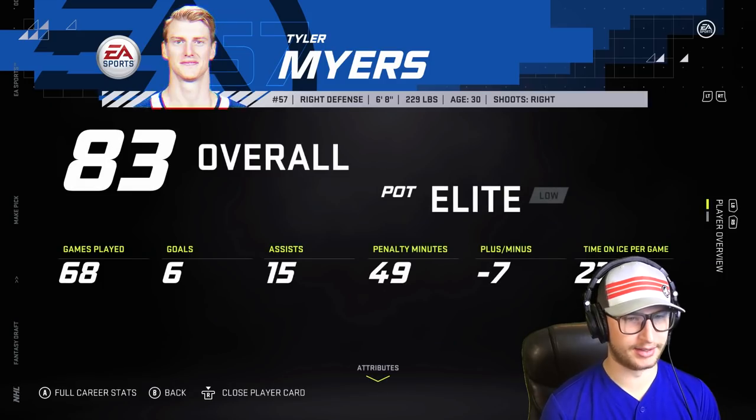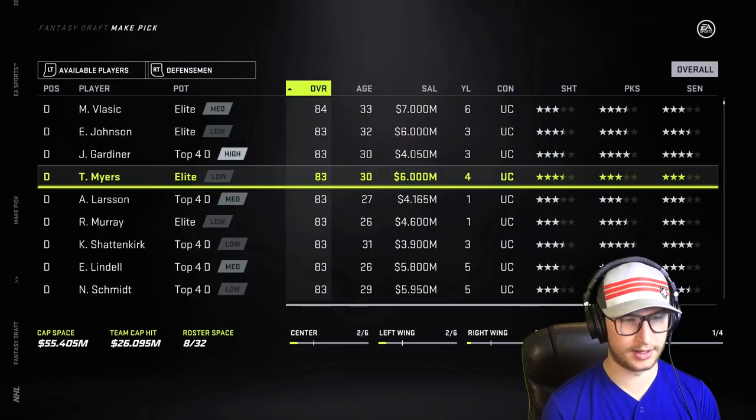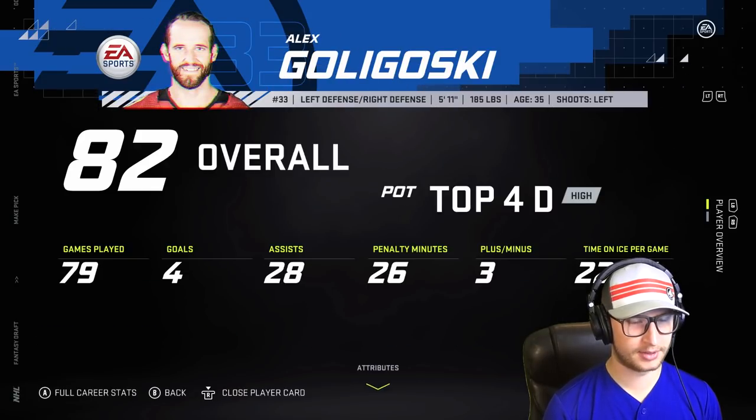Let's just get some size. You know, 6'8", Tyler Myers. Guy's pretty short. Let's take him. Oh, this team is going to be awful. Who cares at this point? Should I just take Orlov? I like him. Guy's cool.